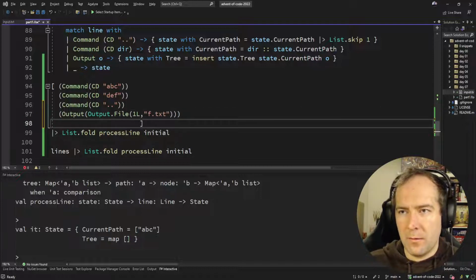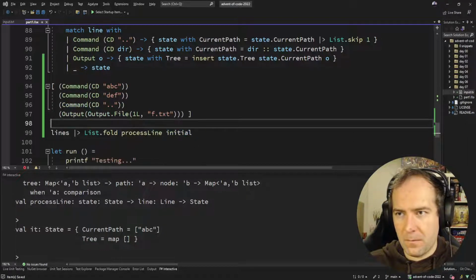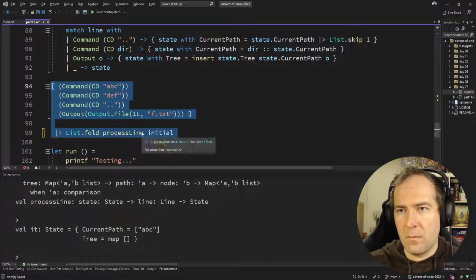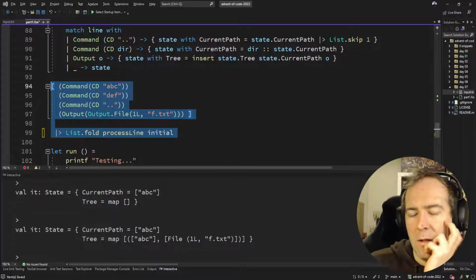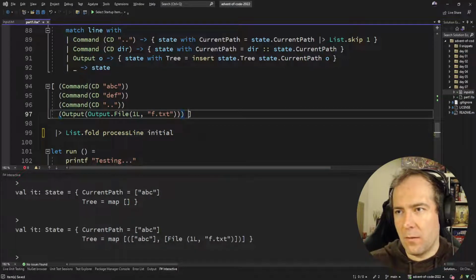So if we have an output file, we should get something. And we get that at the ABC level we have a file. That's correct, right? So maybe do something else.